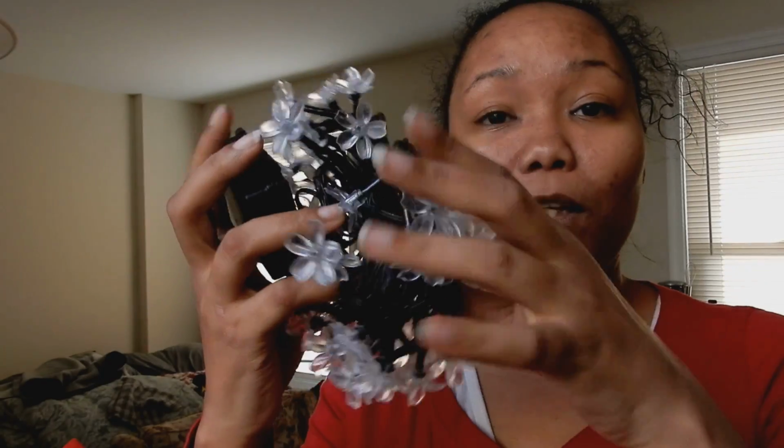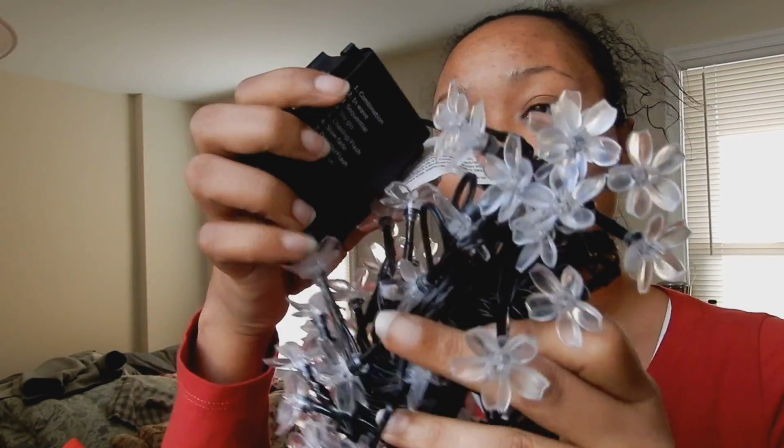But it's basically me showing you the lights, how they look up close and personal. Even though I showed you guys before how they looked, this time I'm going to go into more detail about it. So as you can see, I put them up in Andrea's room. I'm in Andrea's room right now. I hung them up like this, but knowing my children, they're going to change it. That's just how they are. They have their own personalities, and I want them to make this their own space. I want them to be able to create their own space.